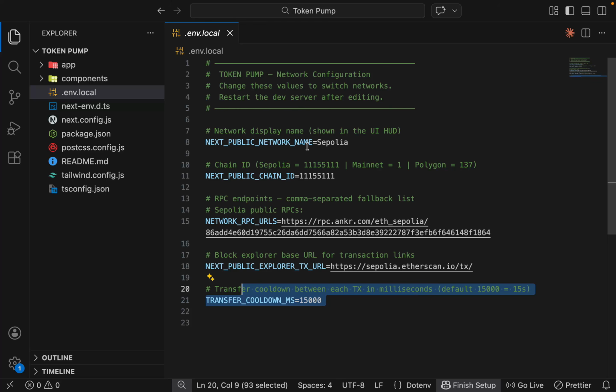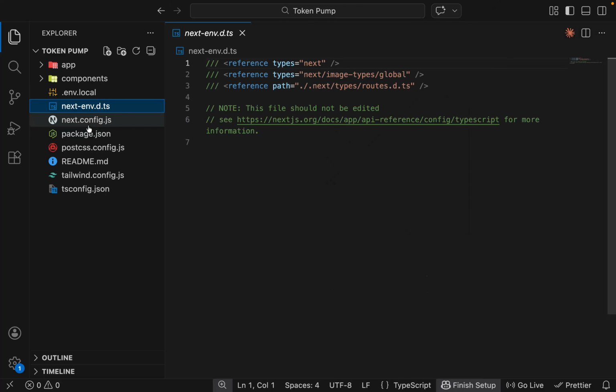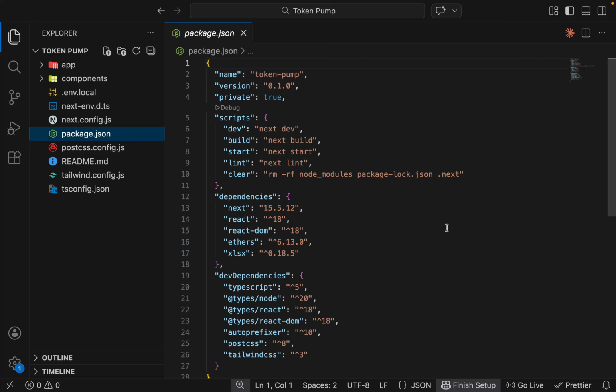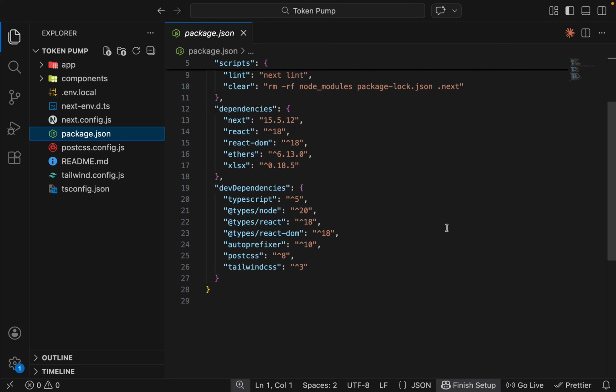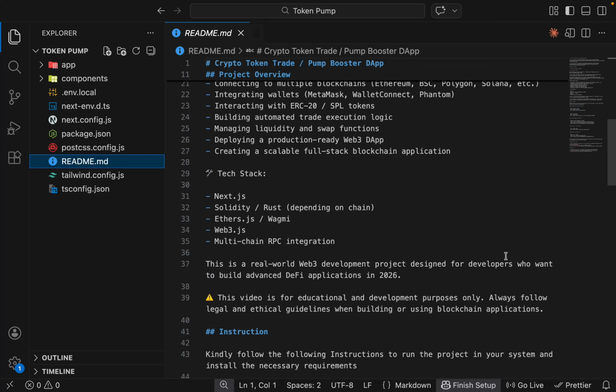So those are the places where you have to make changes, and we have some regular files: index, configuration, packages, and files. So no matter when you are developing this project, as long as you follow this project and do the exact setup the way I'm doing it, every single thing will work fine. We have the PostCSS config, and we have the readme, where you will find all the information.